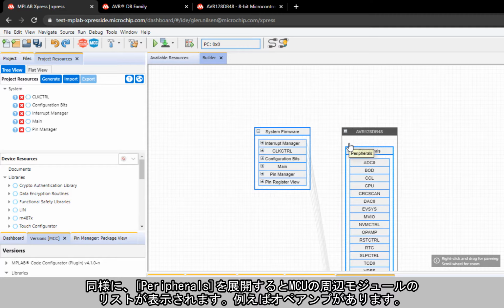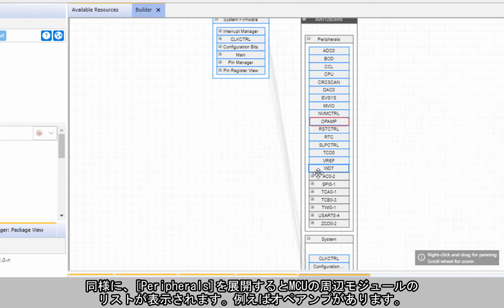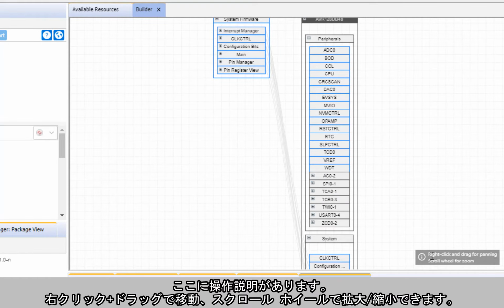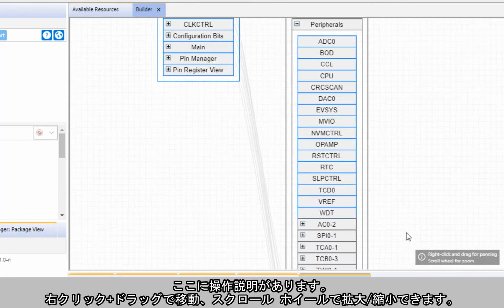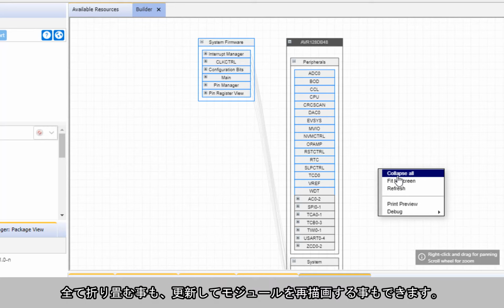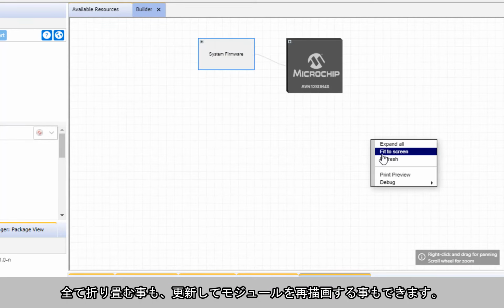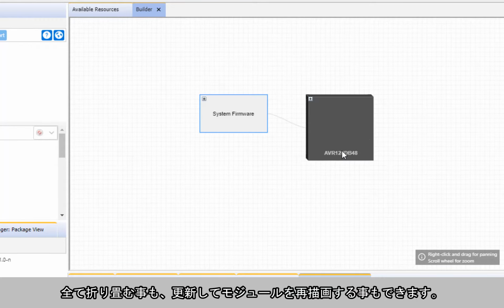Similarly, expanding Peripherals gives you a list of all the hardware peripherals on the microcontroller, such as, for example, the op amp. Note the instructions here: right-click to drag and pan, and scroll wheel to zoom in or out. So we can also collapse all and refresh to redraw the modules we have.